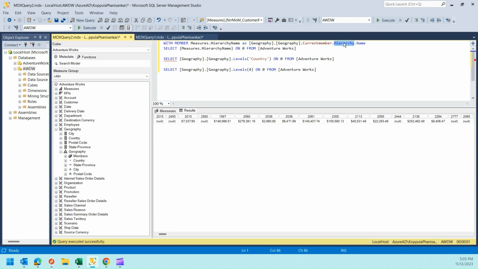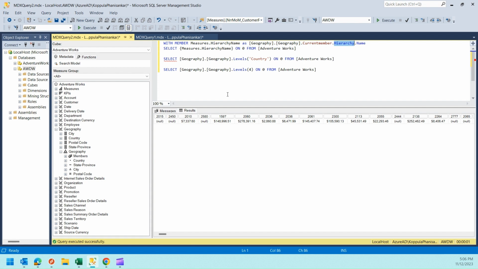What is the hierarchy? If you take it in normal terminology, usually in one of the companies you will have different hierarchies, right? First it will be developers, and on top of the developers there will be technical leads, and on top of technical leads there will be managers, and on top of the managers there will be the next level of management, right? All these we call a hierarchy. Similarly, the same way the hierarchy property works in the MDX query.